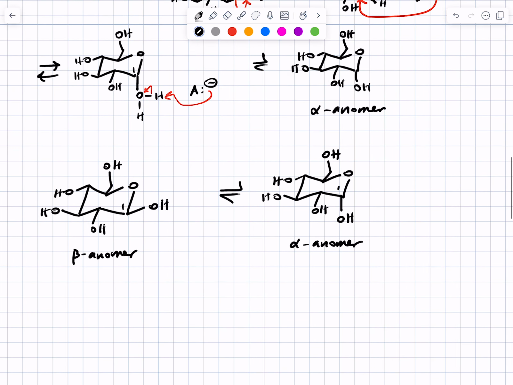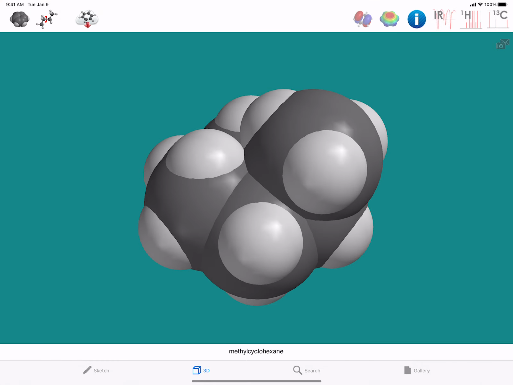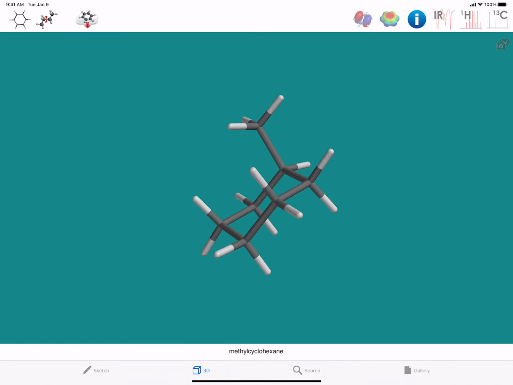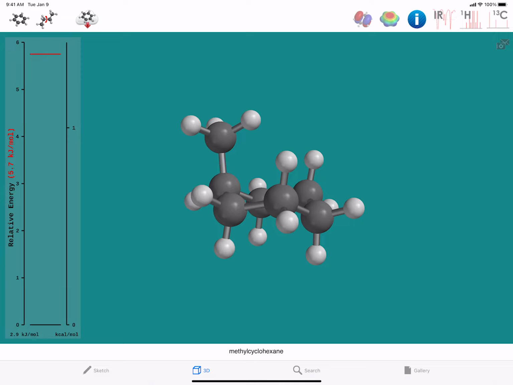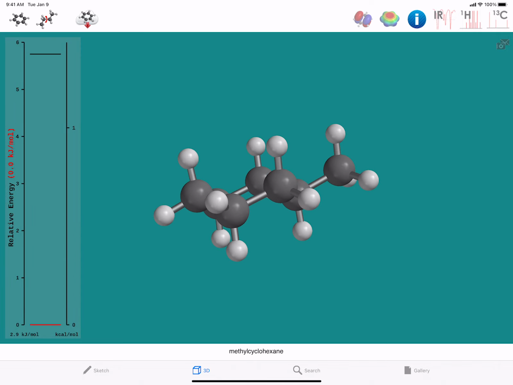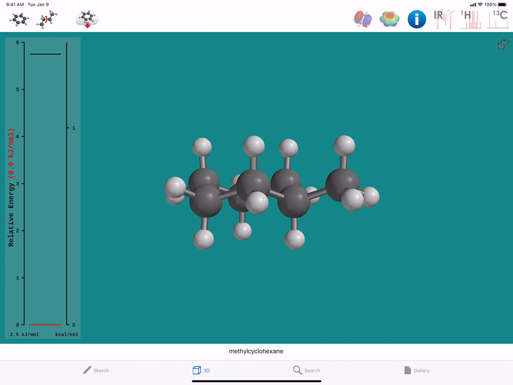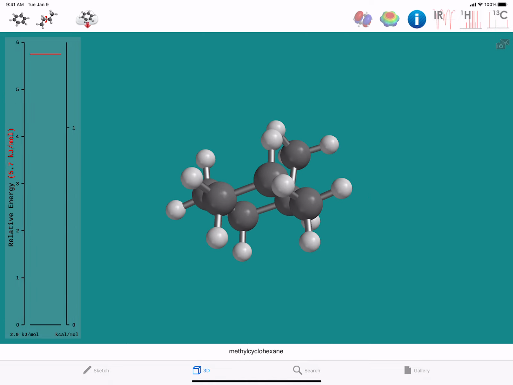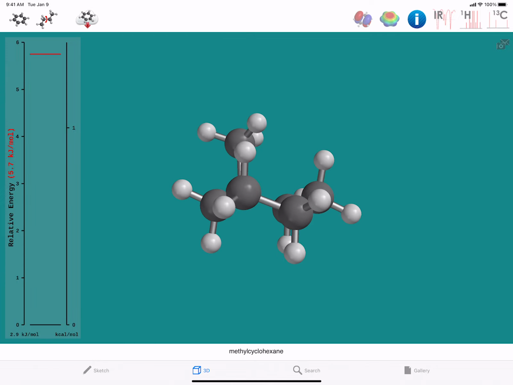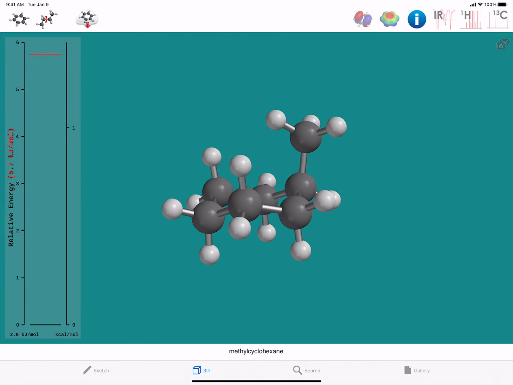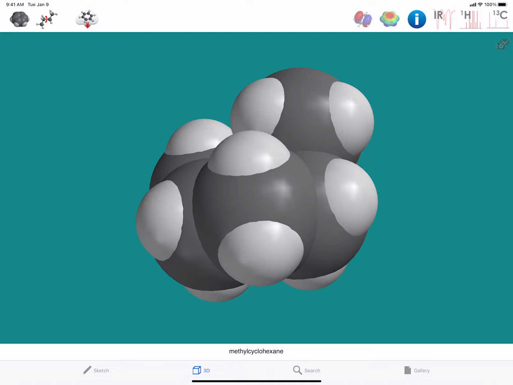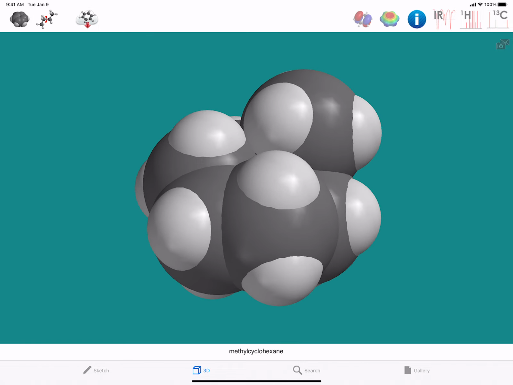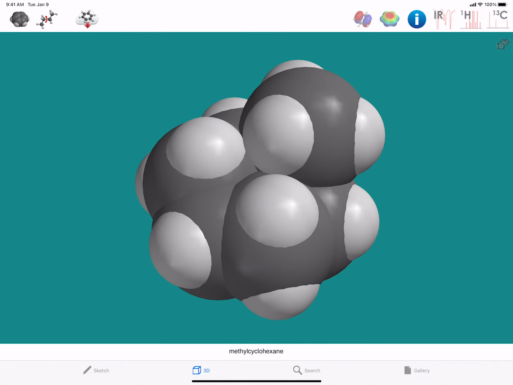So just as a reminder, you learned in 351, here is cyclohexane in its axial form. Here is methylcyclohexane in its equatorial form. The methyl group is equatorial there. It's axial here. Now, it's not immediately apparent from the stick structure, but if we do space filling, you can see that that axial methyl group is bumping into other axial protons. Those are called 1,3-diaxial interactions.